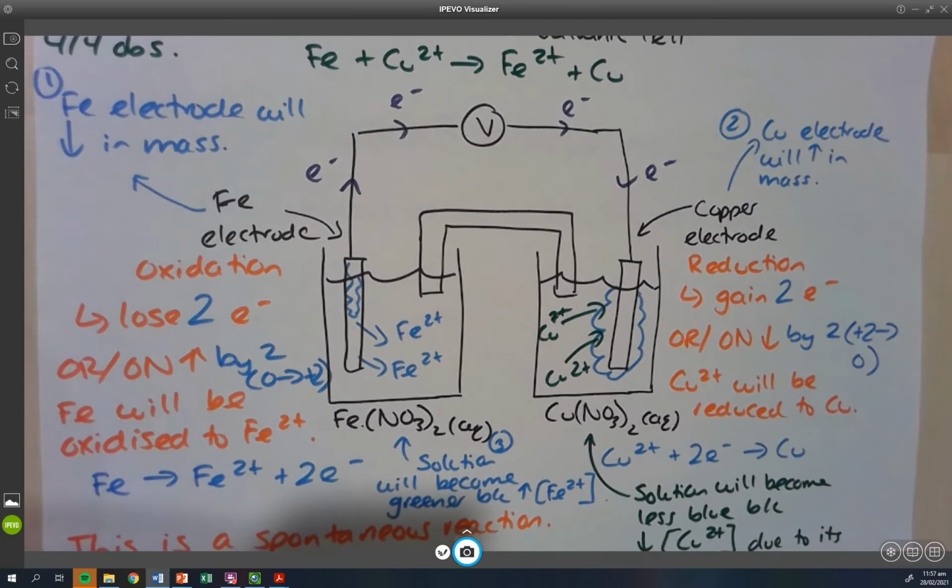You could also write down that you know how the ions are moving. So in this case, we have the negative ions moving in that direction to complete the circuit. You have your positive ions moving down there to replace the positive ions that are being lost when that copper gets reduced. But that's the whole shebang.